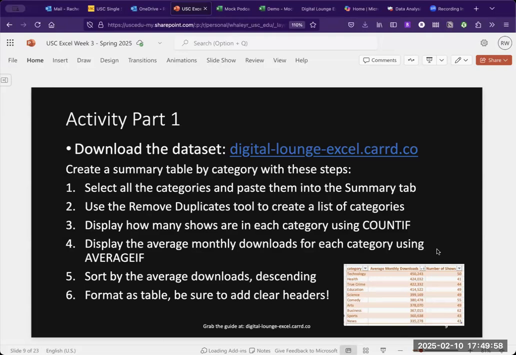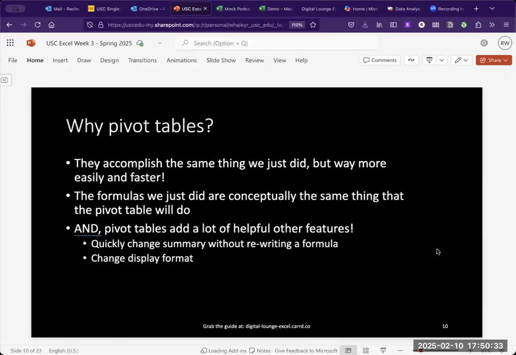Everything that we just did, you can make any table in Excel using basically what we just did. Figure out how you want to format your data, write your little formulas to get it how you want, and then do some nice formatting. Done. Many times that is sufficient, especially if you want it to look really polished. That's a great way to do it. Pivot tables are great because they're a lot more flexible. They don't look quite as aesthetically clean at times, so depending on what you're trying to go for, you may or may not want to use them for that reason. But functionally, they're very useful and much easier than what we just did. Much more flexibility. So we are going to walk through that.